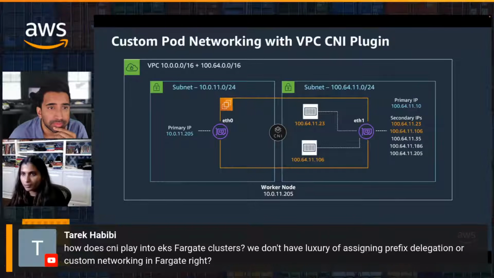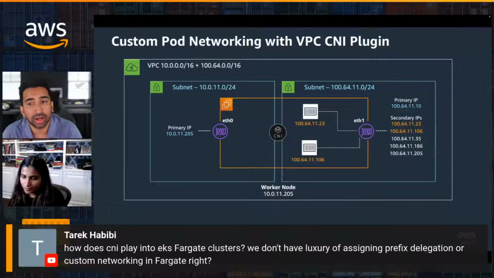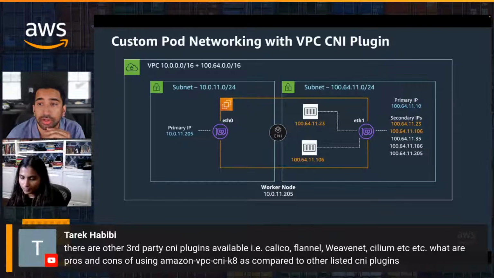No. However, the next option that we are going to be showcasing, you will see how that is extensible to Fargate as well. And Tarek, I know you had an earlier question about third-party CNI plugins that are also available.